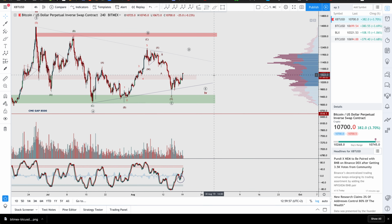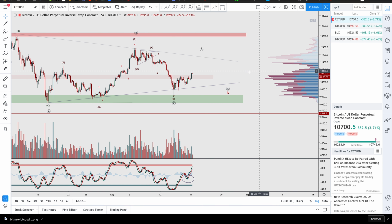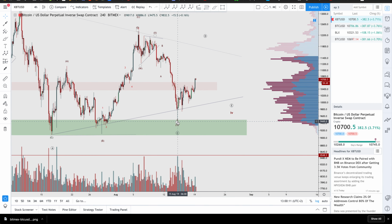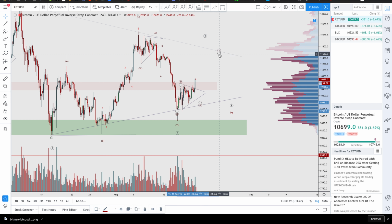So to dissect the current move that we're in right now, it looks like what we had here is exactly what we were repeating here. So if we zoom in a little bit, this looks like a 1, 2, 3 wave move. And this looks like a B, C, D, E, another triangle. So this looks exactly like what we had here, except it was a fake out in the other direction. So we had two sort of fake outs. So we can count this exactly the same way as a W, X, and then Y, what we can sort of expect for as a Y.